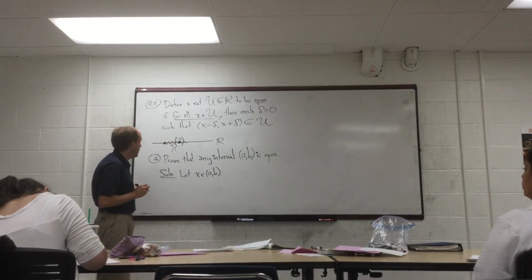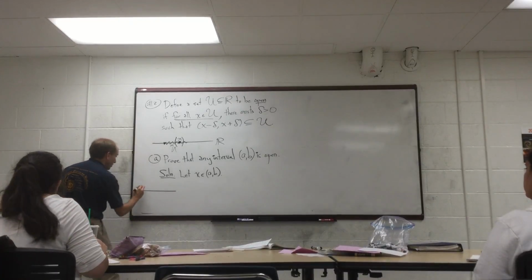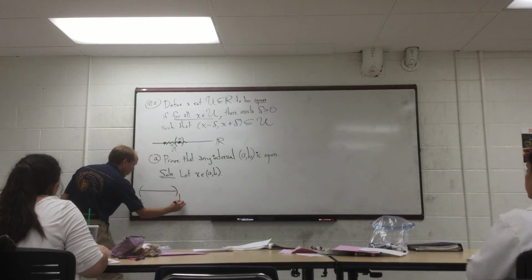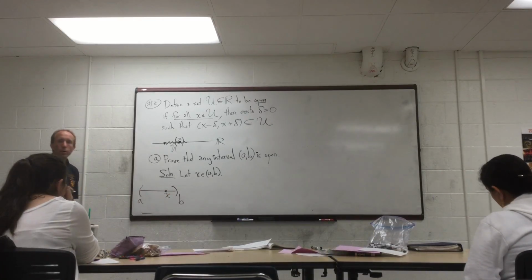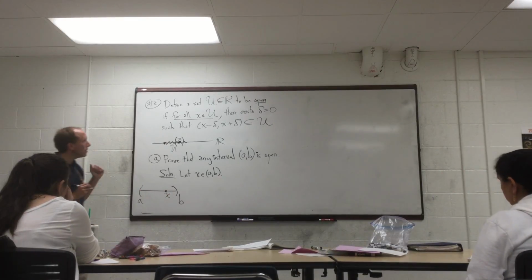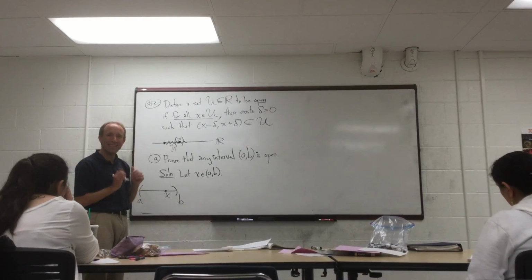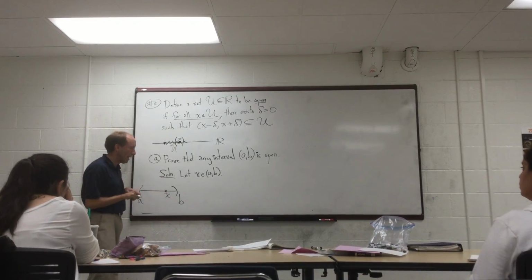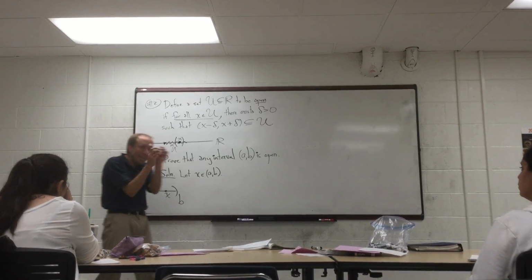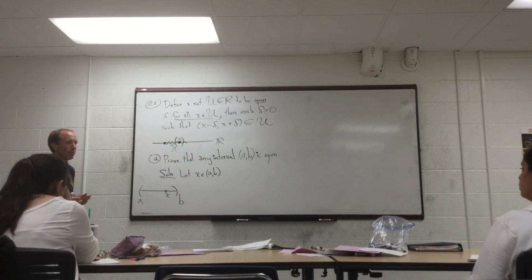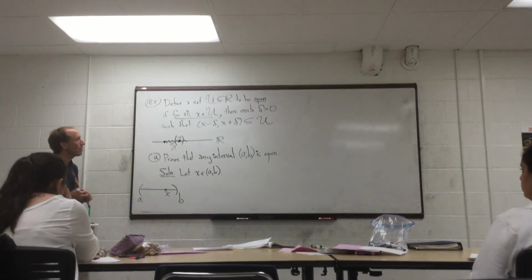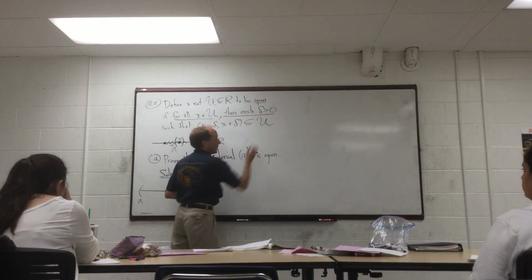Okay. You know, pictures are always good, right? We can draw our open interval like this. We can put x here. Our job is to convince ourselves that we can find a delta so that the interval centered at x of radius delta stays inside of U. Does anybody have a suggestion how we could find the delta? Because that's our job. We have to show there exists a delta.